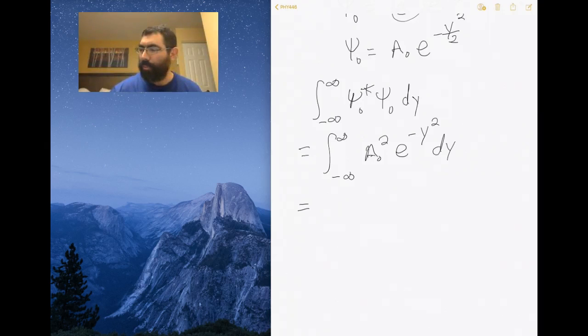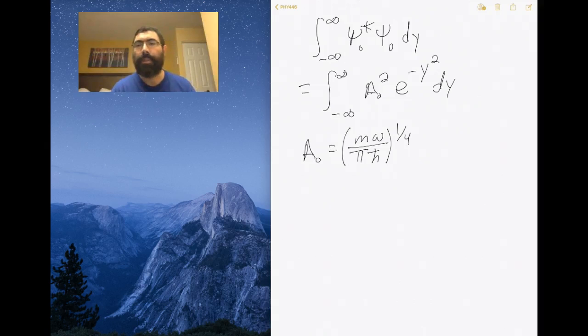Okay, so you could work this out. Sorry, I'm not going to work it out. If I move now back to the x basis, what you get is a normalization constant, which is m omega over pi h bar, square root, I'm sorry, to the fourth power, right here. Because this is basically a Gaussian integral, and the Gaussian integral will give you a square root of pi.